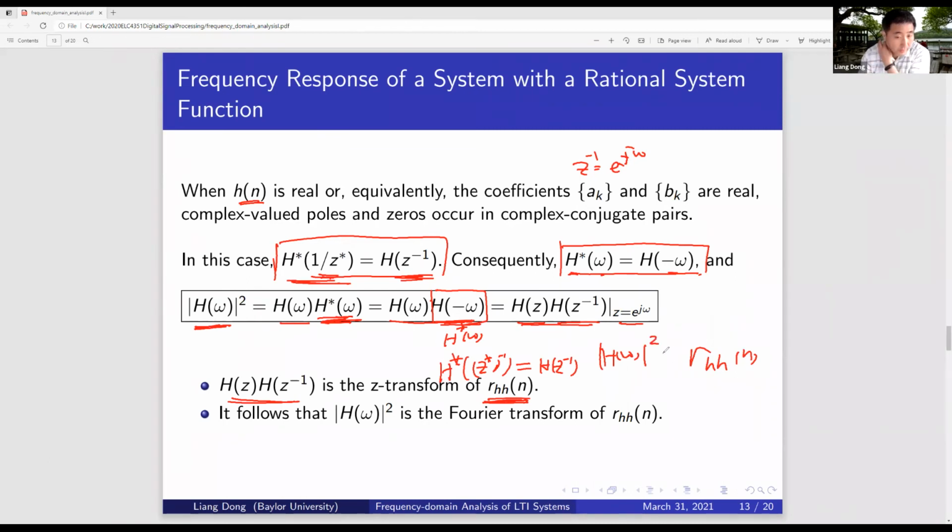Okay. We already know that this is my S_HH. Then this part, I know it's my power spectrum of H, if you like, that is equal to this. This and then this, that's a Fourier transform pair or Z transform pair, same thing if this is H(z). So we have here, this is represented Z here, okay? And that is the Z transform of the autocorrelation function.